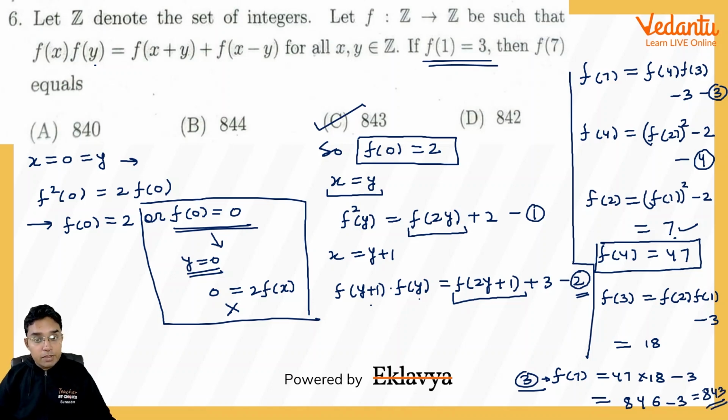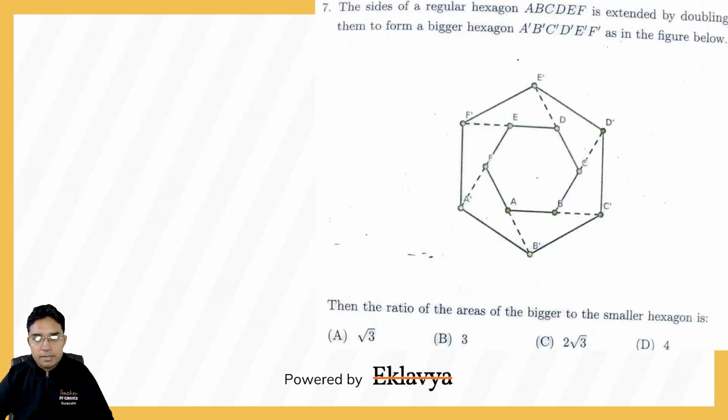This was a tricky question, I will say, but once you get this pattern, or you can find this kind of relation, then this question was also fine. But still, I will say this was an average plus question under the exam pressure. Okay. Now coming to next question, that is 7.